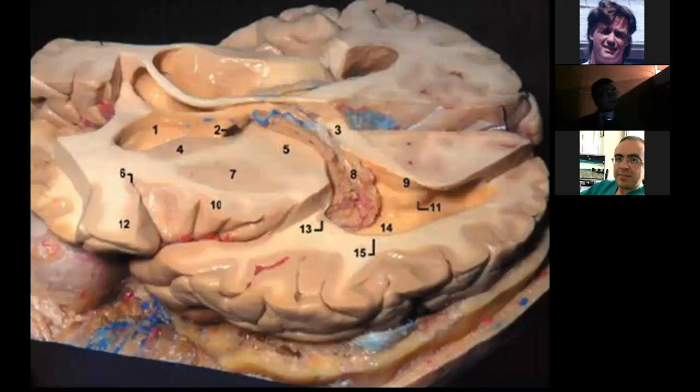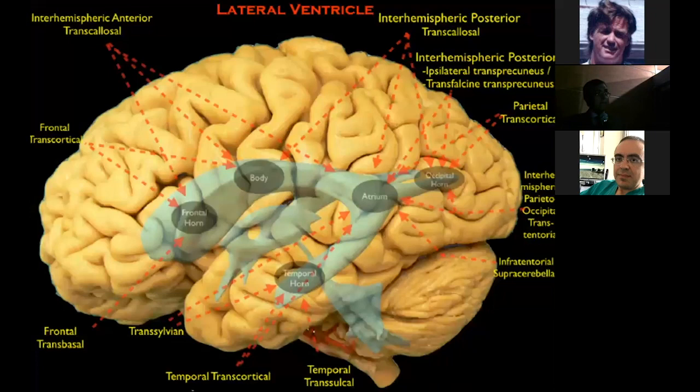This is a very important piece of anatomy to remember. This is the ventricle. If you have a tumor here in the tiny one, how would you approach it? Again, there's a beautiful paper about how to approach each part of the ventricles. Again, neurosurgical resident or neurosurgical practicing, you have to imagine the ventricles, where they are and how to reach them, and what are the relationships of these areas.